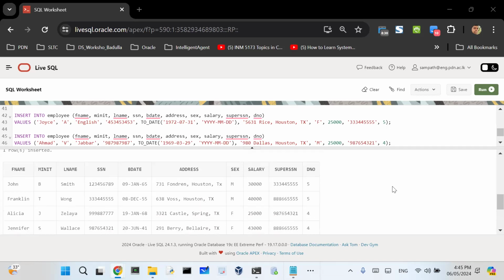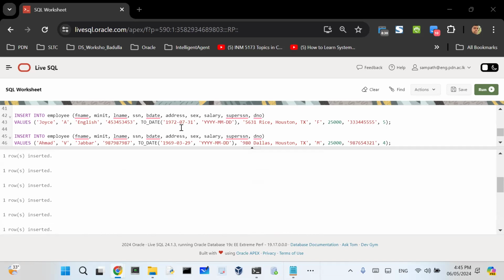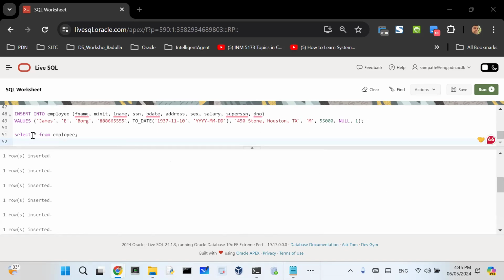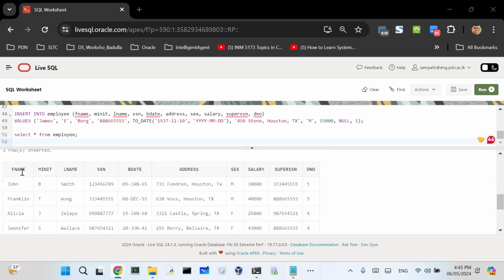Small question for you to try out. Now you know that when you put select all from employee, it will select everything. All means all the columns we are going to list here. Let's say I need only the name and address. Can you give me the SQL statement for that?